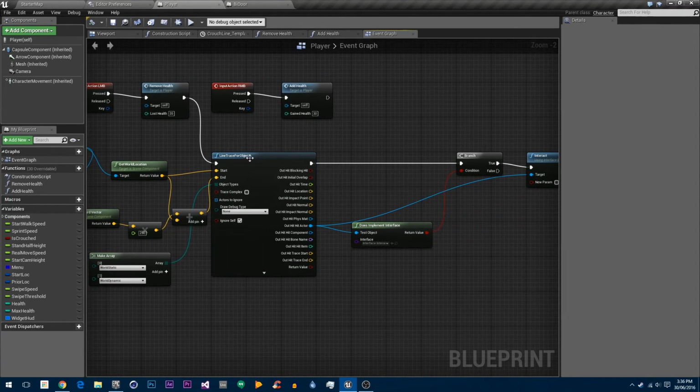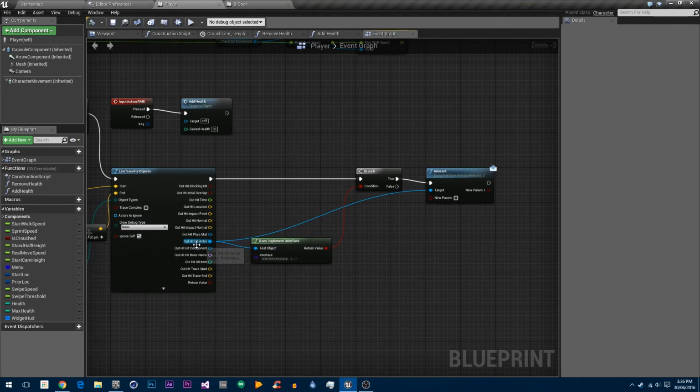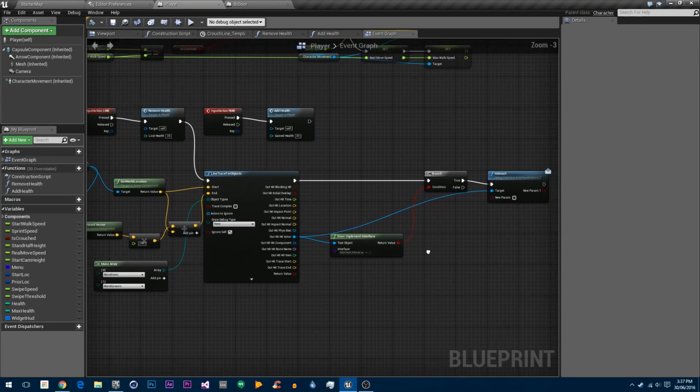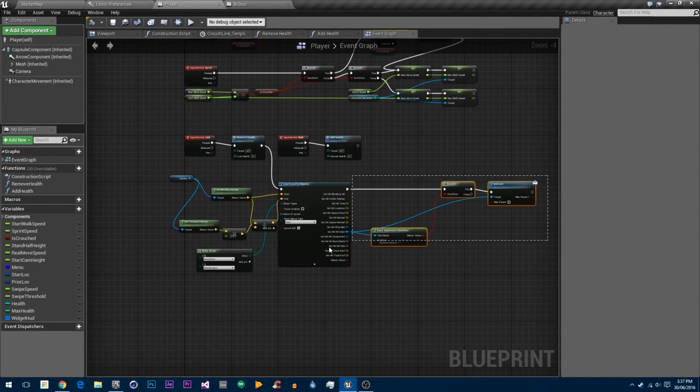And then after we've traced, we check if the actor that we've hit implements the interface Interact, which is what we created in the previous tutorial. And if it does, then we call the interact function. Due to the way that interfaces work, this can be called on anything. So this doesn't just work for the door. If we created any other blueprints like a light bulb or anything like that, this would also have the same effect. It would allow us to turn it off and on or anything based off just this single bit of code here, which is a very useful thing to use in games. But yeah, so that's how it works.